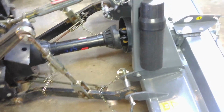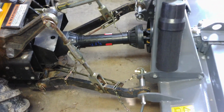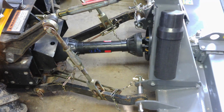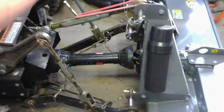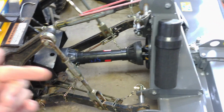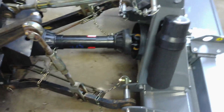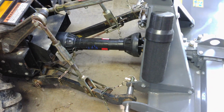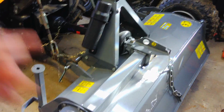And then I had to cut the drive shaft here. Drive shaft was like way too long, but important thing about that is you have to make sure that it's cut the correct length. If it's too long, when you go to raise this up, you're going to bottom out the drive shaft, crash it into the PTO on the tractor and cause a lot of damage. Or you'll mess up the tiller. So that got cut, greased, put on, all that stuff, and you also need to make sure before you cut that your tiller is sitting level. If it's leaning forward or backward, it's going to affect how long the drive shaft will need to be. So it's important that it's got to be level to do that.